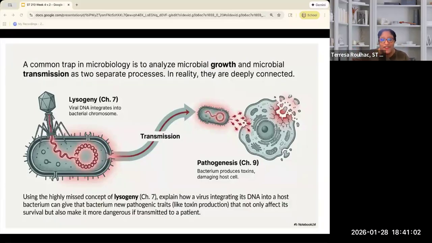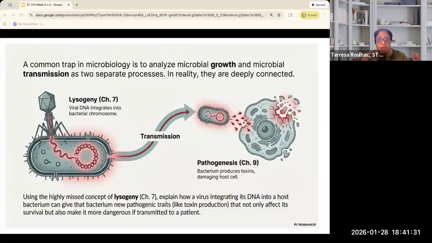Now to the slide that was trying to load earlier. We look at lysogeny. It is the most commonly missed idea, the most common misconception that I see on your midterm and sometimes even this week. It's missed because it's usually taught in isolation, by itself, right? So I'm trying to do that differently. Let's walk through what we're seeing together.